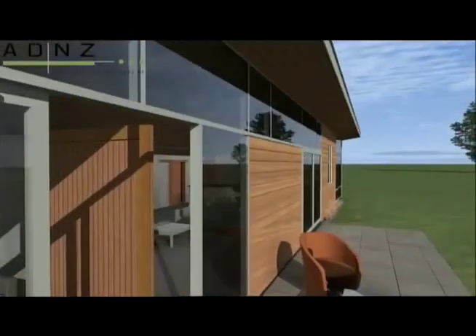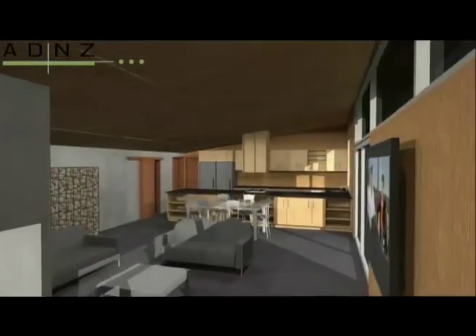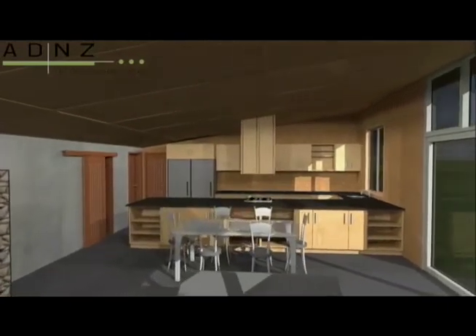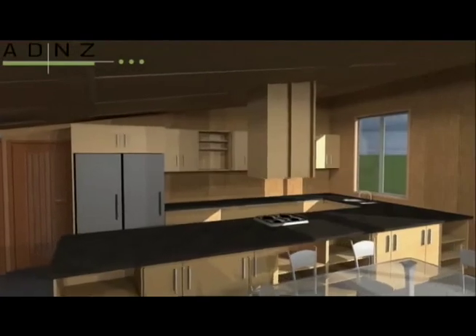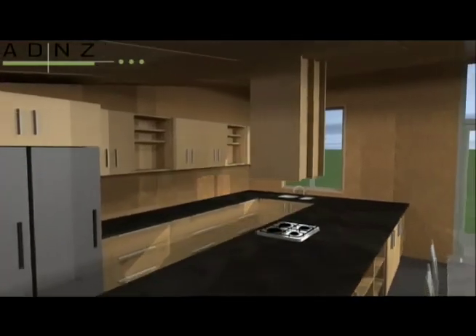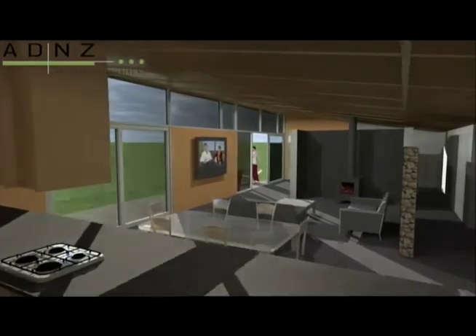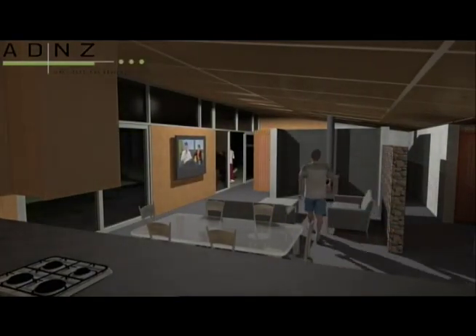And we shoot inside. All the grey is concrete walls, and all the brown timber is plywood — a natural, sustainable timber from New Zealand. The fly-through is panning into the kitchen, the granite bench tops. And then you'll see on the telly there's a bit of Choice TV on there — you and Sharon and I. And there's a guy with his sandals walking through. Wow, that's really... so that's what it's going to look like? That's what it's going to look like.